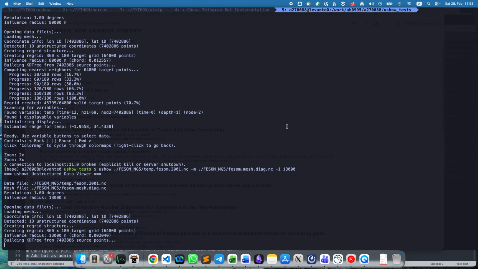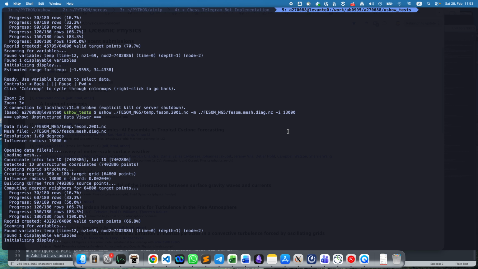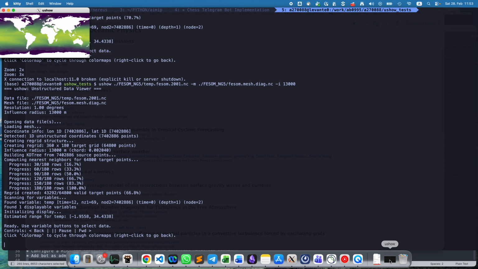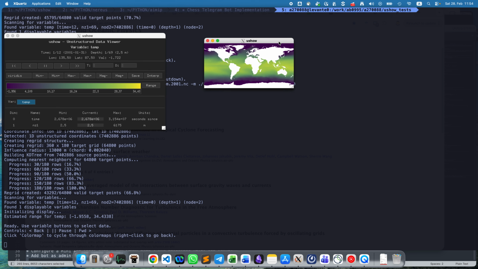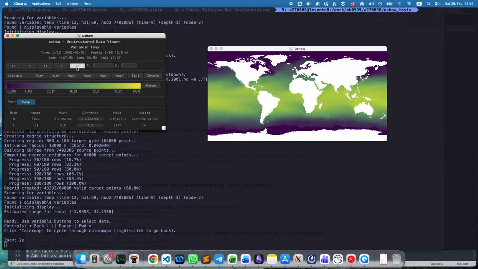Wait a bit. And hopefully at some point we will get the data, right? So it looks much better now. Because the interpolation radius is smaller, it still was relatively fast because we use a low resolution target grid, just 1 degree.